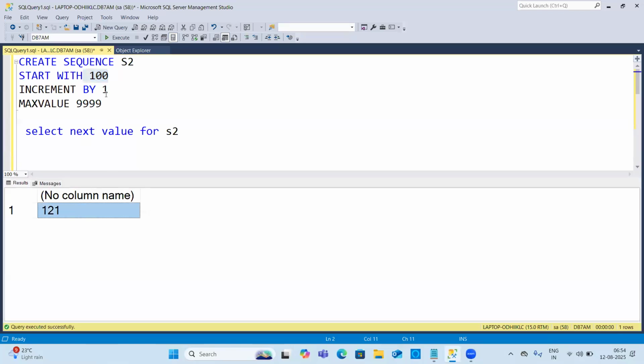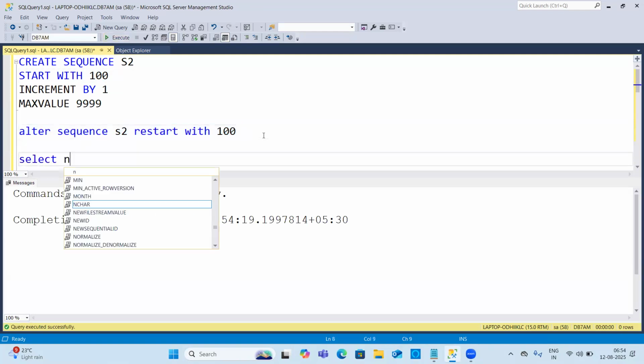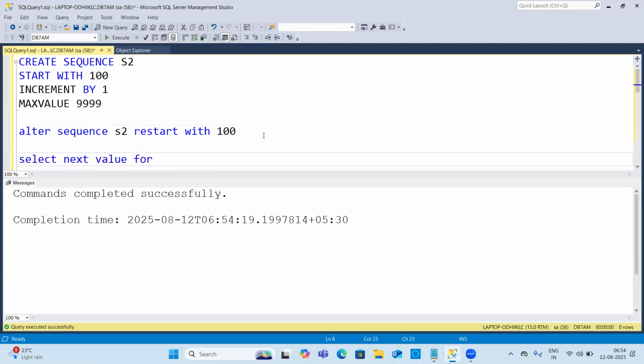After reaching some value, I want to again restart from 100. Then what we can do is alter sequence S2 restart with 100. So execute this command. The command is executed. Now select next value for S2.